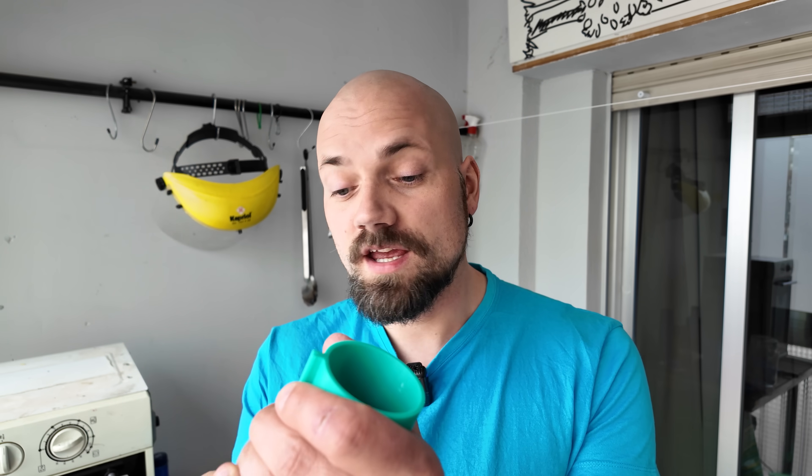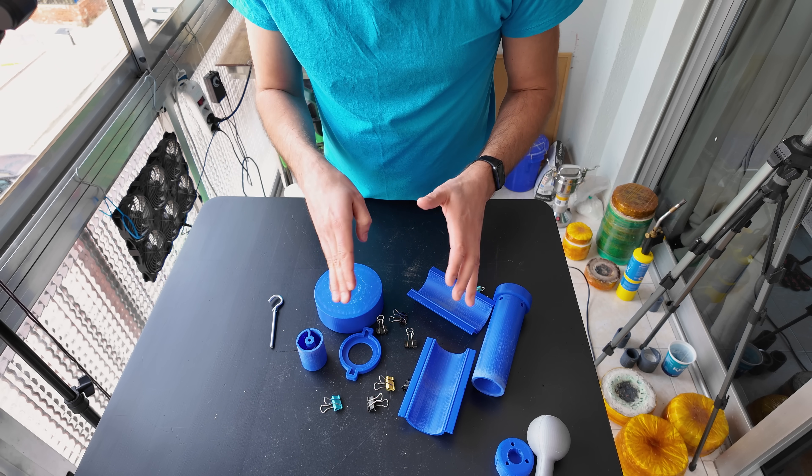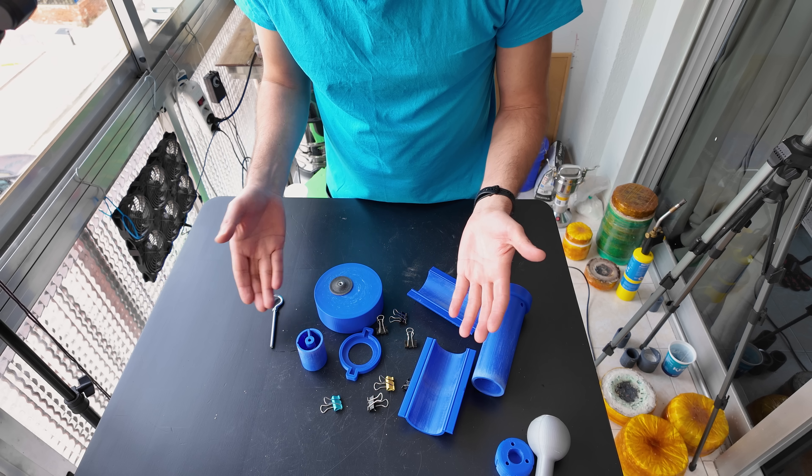First, let's make a few more crucibles using 3D printed molds. You can download these crucible molds from Printables and they're free. These are old molds that I used to use — they work but have a few issues. So I'll use new molds instead. The new molds come in different sizes and thicknesses so you can make different thickness crucibles. You can get these molds from my Patreon page, YouTube members page, or Printables store. If you can't support the channel, you can use the old molds — it's the same thing but they're just not as good. Alternatively, you can make your own molds.